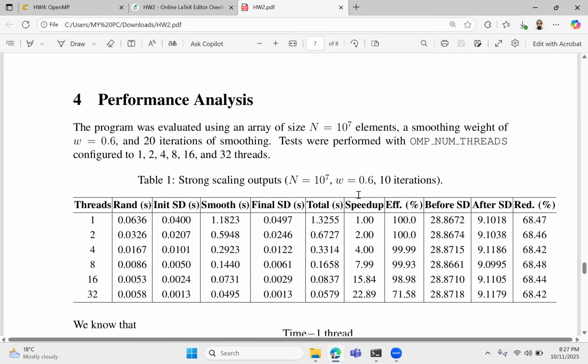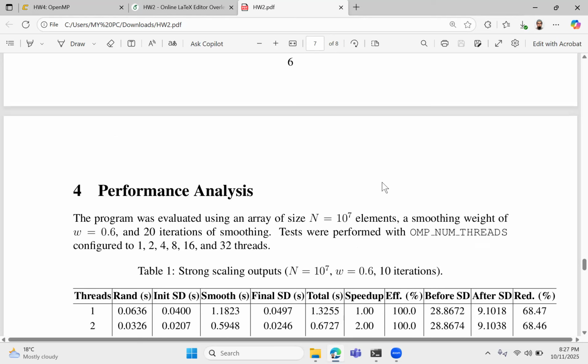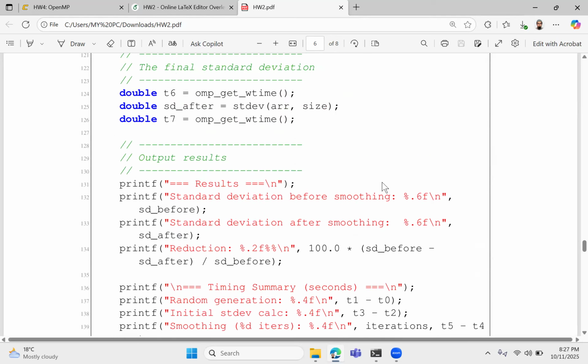Also, accurately calculating the time, I use omp_get_wtime, like this one. So this is all about my presentation.